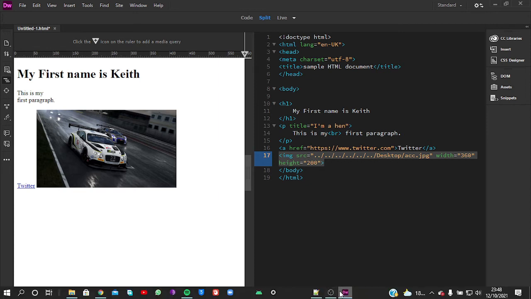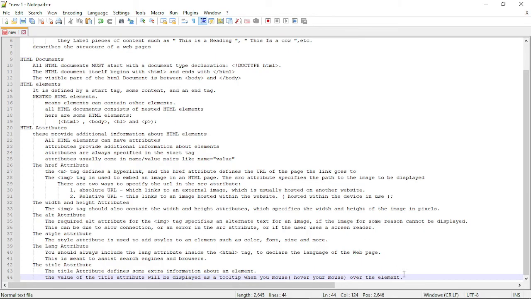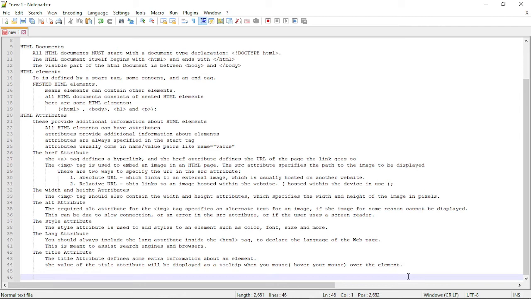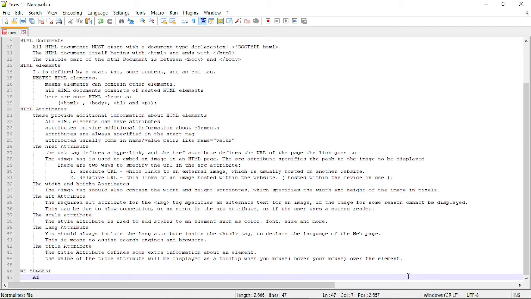Now, just as a suggestion, always use lowercase attributes. What does this mean? The HTML standard doesn't require a lowercase attribute name.